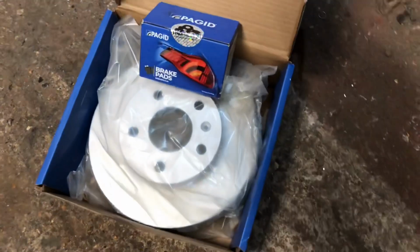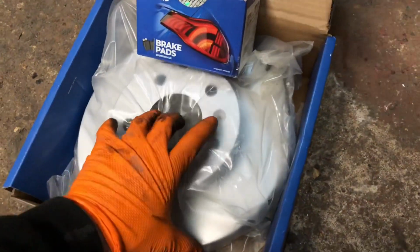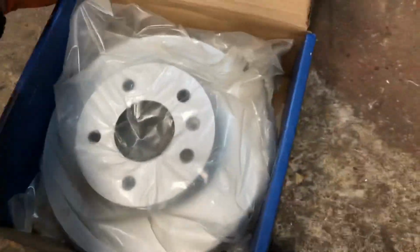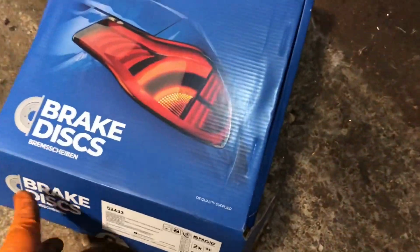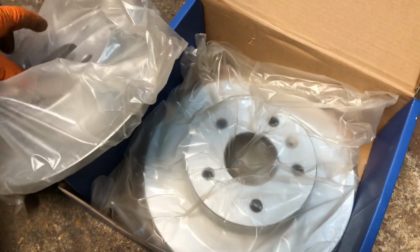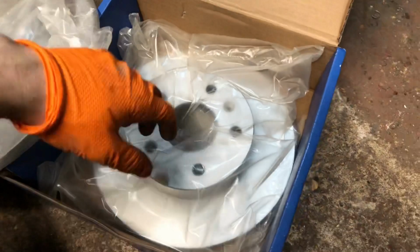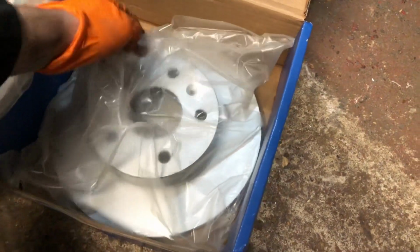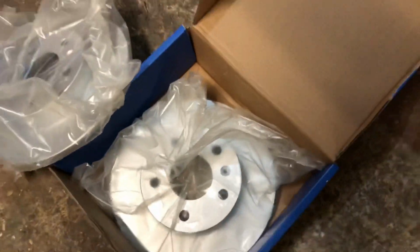So obviously we're just going for the Padged discs and pads, OE quality: ATE, Brembo, Padged. They're all OE quality stuff. No point skimping on brake discs. Don't bother with any of the cheap stuff. You get a discount on these parts, but they're very similar in money to the cheaper brands anyway, and you don't want to be messing around with the brakes. Probably the most important part of the car.